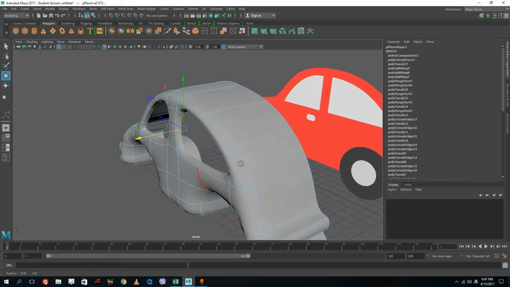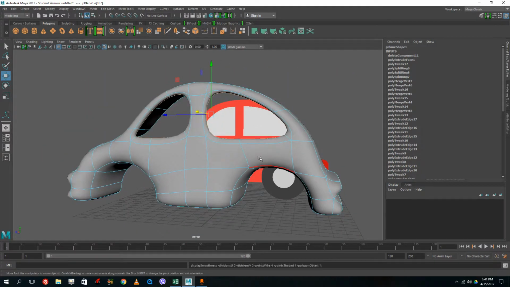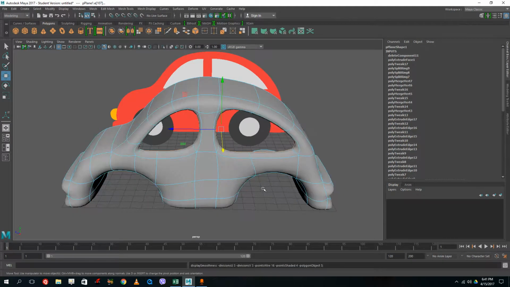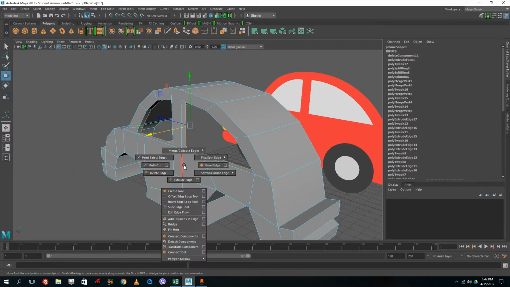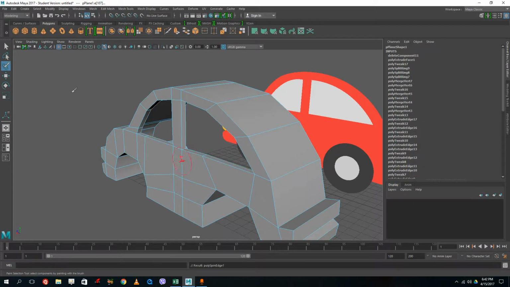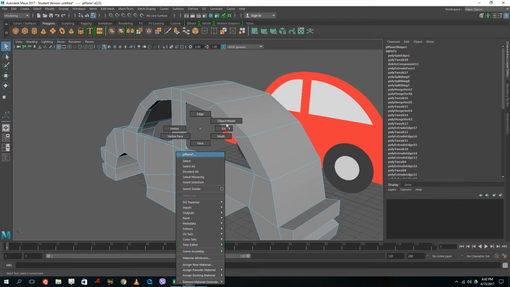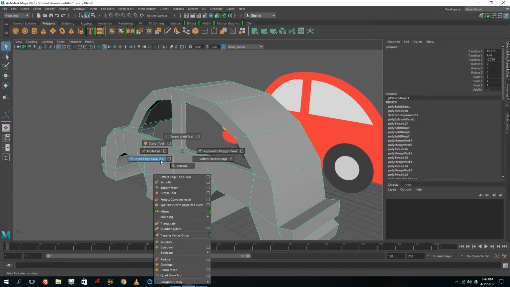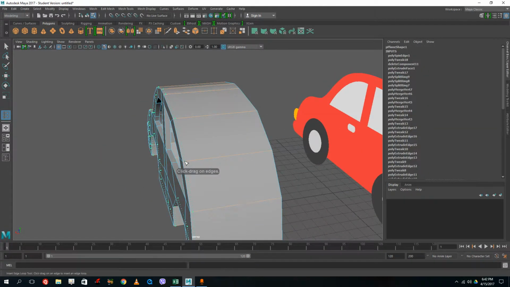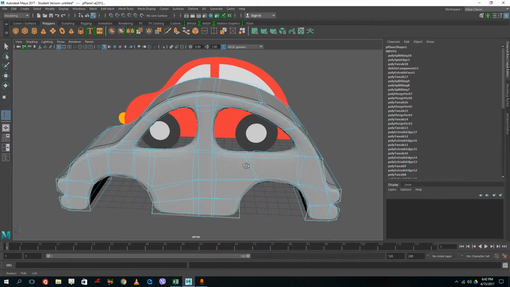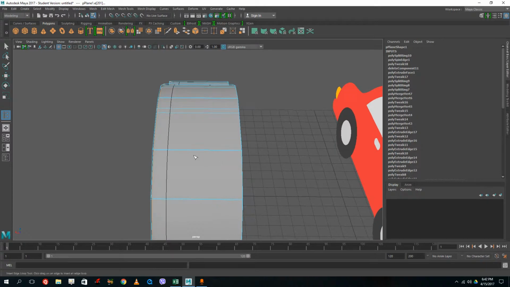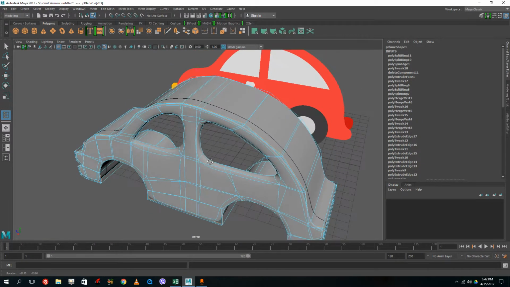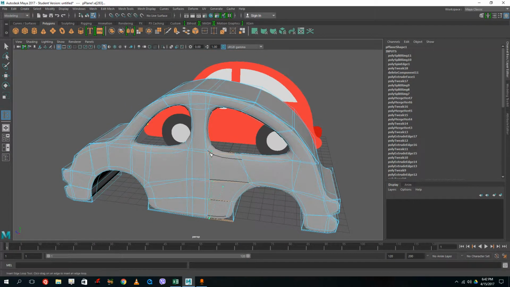So if I were to press 3, you can see that I got an awesome car right over there. So in order to correct this, what I have to do is use something called an edge loop. So right click, just go to my option right here, and just go to object mode, shift right click, insert edge loop, insert one to the side, and press 3, and now you can see that it is actually corrected just like that. Okay, so I can actually add in 2 because I want the edge to be sharp. There you go. I can add in 1 over here so that it's smoother.